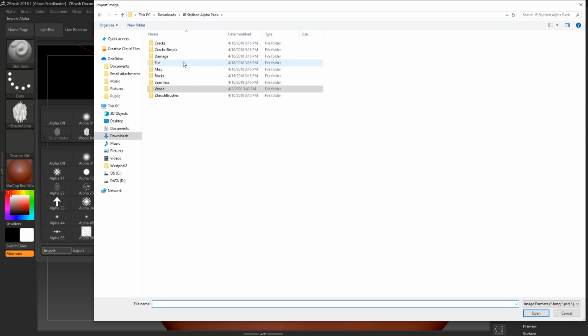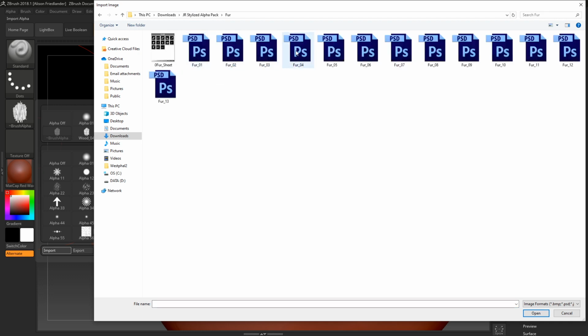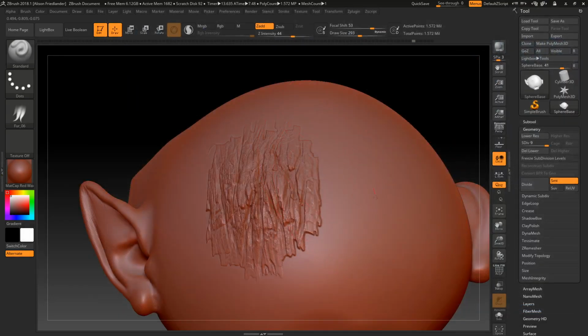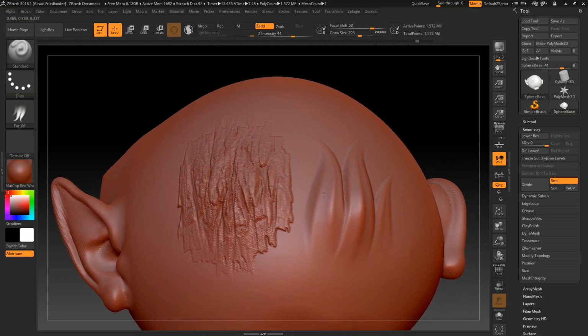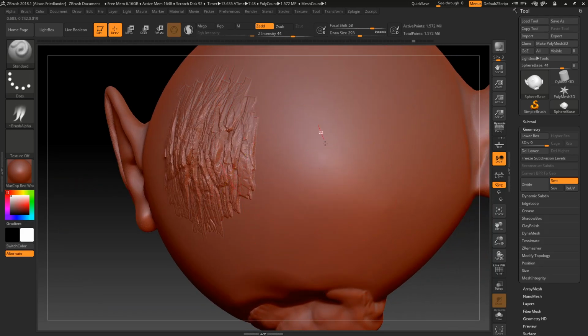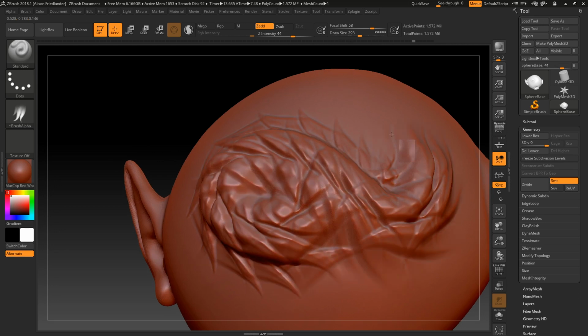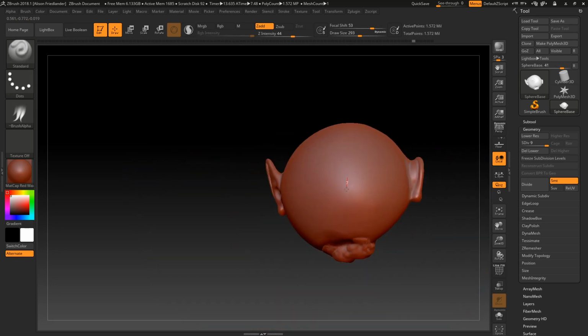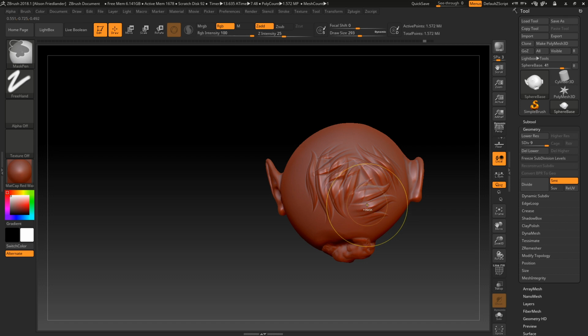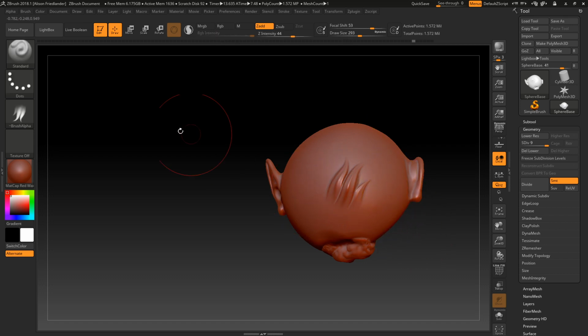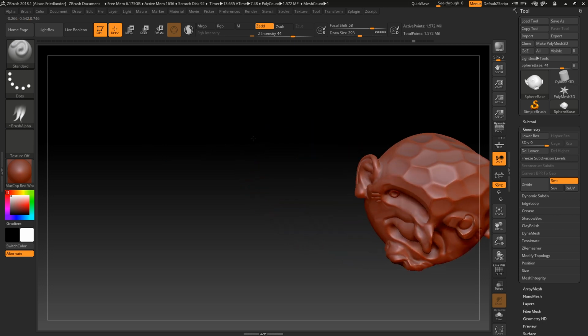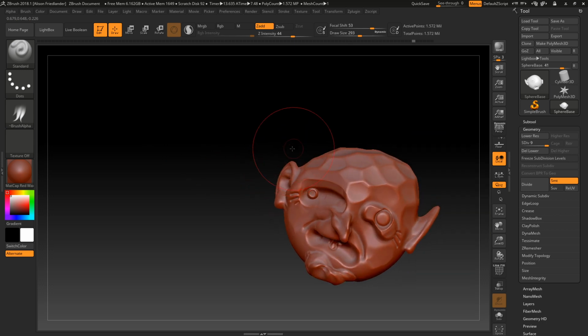He also has stuff like fur, which I've honestly never tried. I'm just going to pick one at random. Great. Ooh, yes, that's going to be fun. So they have stuff like fur. In this case, this is not really useful functionality, and I want more control over how I put this hair, because that's pretty random looking and doesn't look amazing.